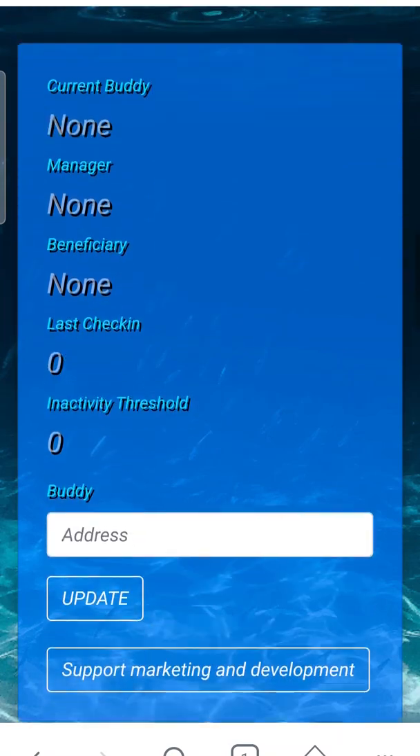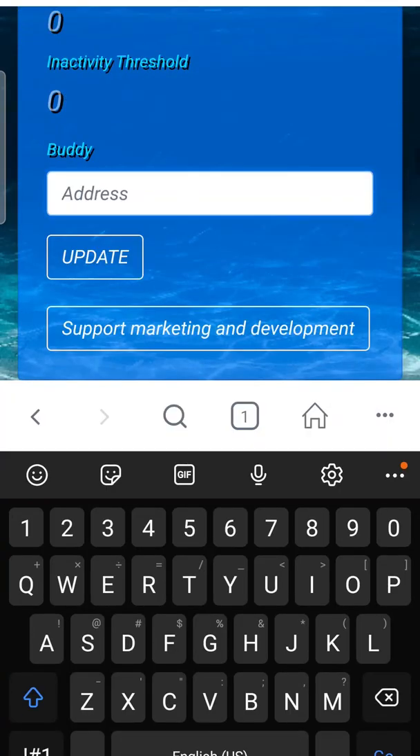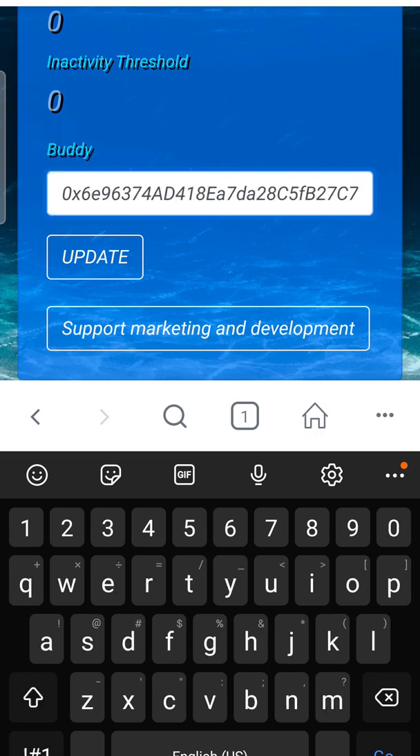From Available we can come back and hit Hydrate, but before we do anything we've got to get a buddy. We've already got it saved — this is the buddy address we're going to use. Confirm it real quick. Copy and paste is the way to do it, but always make sure you put the right info in. You can't switch buddies once set, so get it right the first time.